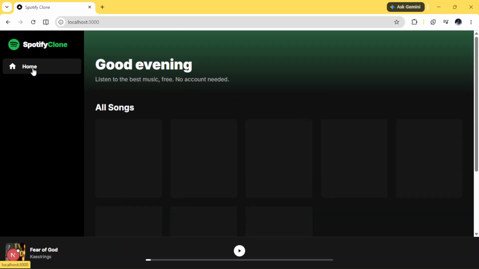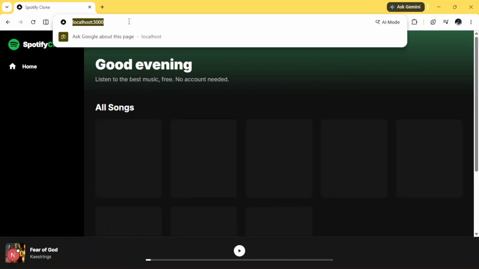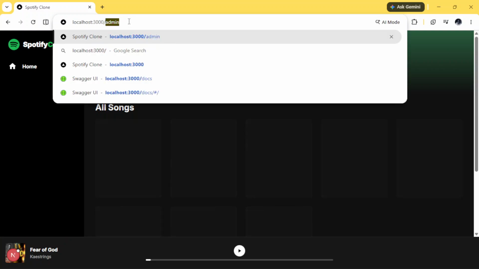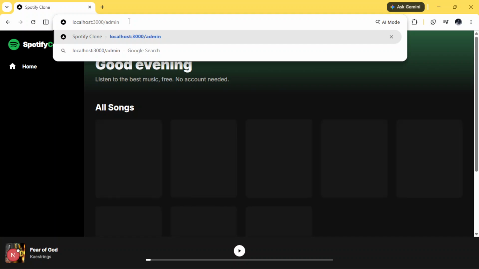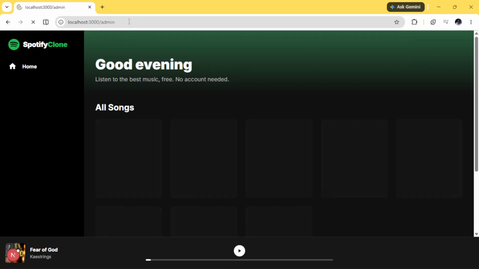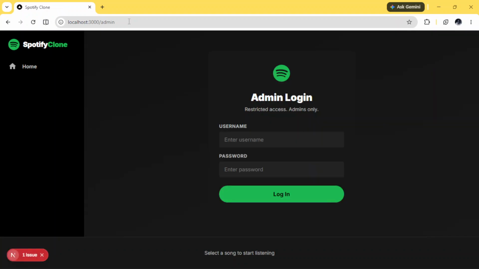Let's go back to the home again. And also I have this admin dashboard where I can add songs, I can delete songs, I can update the songs. So once I go to /admin and I try to enter, it loads the admin, and you can see I have to put my username and my password as the admin.